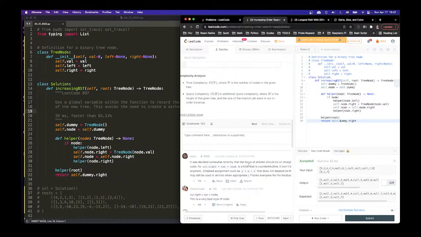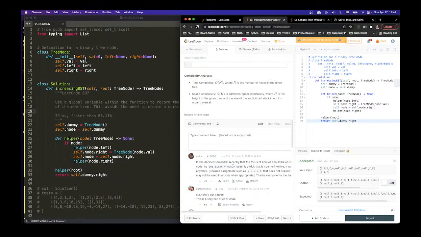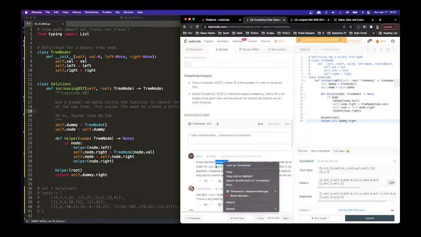Okay, that makes sense. So yeah, it depends on order of. Wait, what is the order? We assign. I think it's assigned from right to left. So assign node to current. No, current dot right equals this equal. Actually, I don't know.